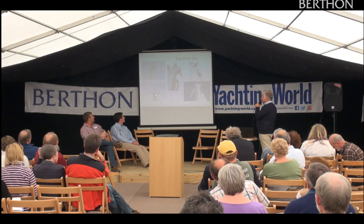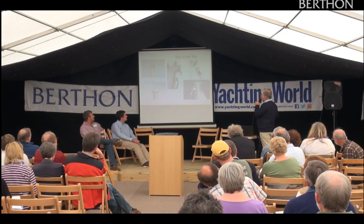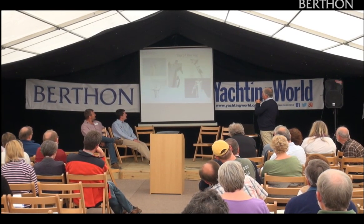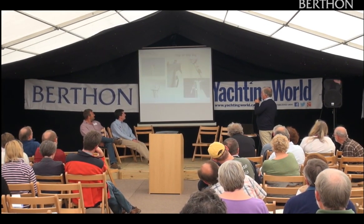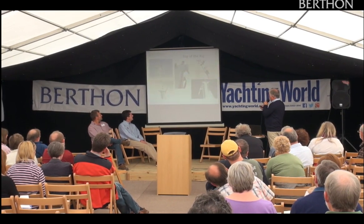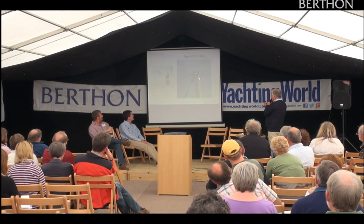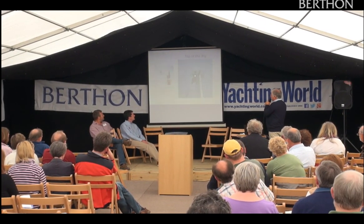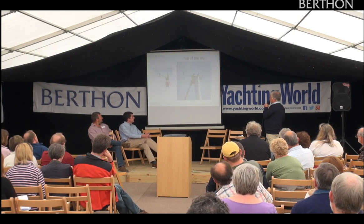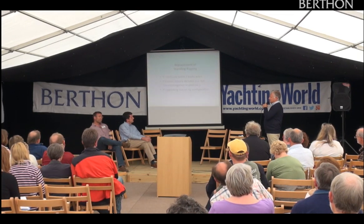Look at the tops of masts — what a bag of nails this one is, with all sorts of bits on it. Look really carefully. Mast tops: you can't see these easily; it's best when the rig is down. Look at the angle that fitting is going in — it's absolutely chapter and verse for a snarl on this halyard. When you're furling your sail, because that's sticking out at a funny angle it might hook and jam everything. Here's a nice clean angle going straight in. Here's a wooden mast — and this is your archetypal modern masthead: Windex, radio aerial, wind instruments, and furling gear. Classic for a 45-46 footer down to a 30 footer.